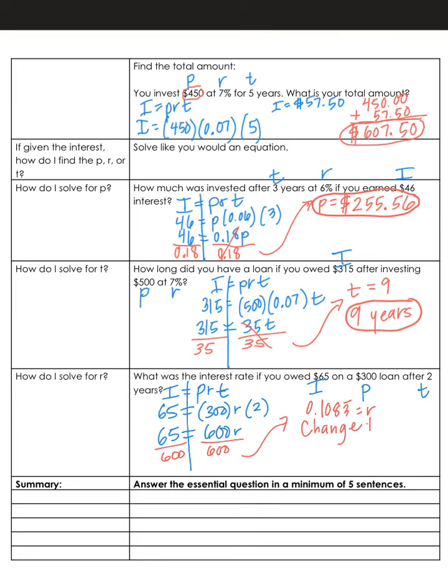I want you to write change to a percent. And so how we change a decimal to a percent is we move the decimal point 2 spaces to the right this time. I know you're so used to going to the left, okay? So as a percent, our rate is 10.83 repeating percent. And that's it. So that was the hardest one, and you got through it.